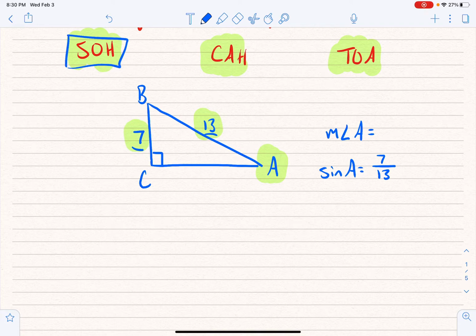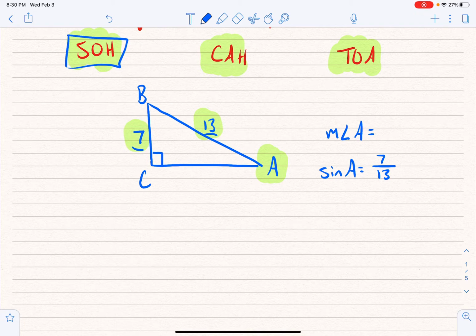Well, just like I said, everything in math that you can do, you can undo. And so I can use what's called the inverse sine function. Now think about this. What would the inverse sine function do? Well, if the input of a regular trig function is the measure of an angle and the output's a ratio, then for an inverse function, the input is a ratio and the output is the measure of the angle.